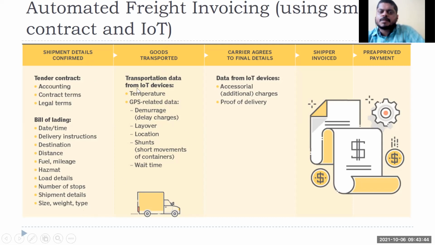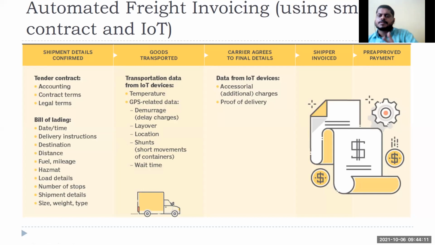So, transportation data from the IoT devices. Exactly what happens: if you have those sensors in the trucks, in the trailers, right? You exactly know how much time it is taking to get delivered, and whether it is getting delivered on time or not. All the details are being captured. Demurrage means delay charges, layover, where it is actually laying over, locations, short movements of containers rather than the trailer or truck moving.